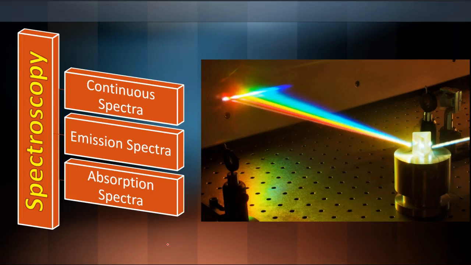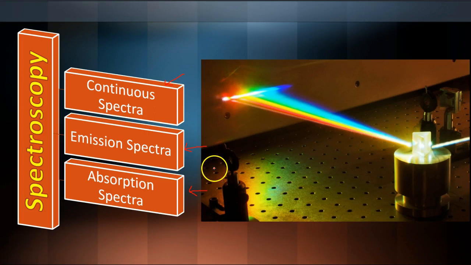Hello everyone, this is the continuation from Bohr's atomic model. From the idea of atomic energy, we will now go to a topic we call spectra. There are three types of spectra that we will be looking into. Number one will be the continuous spectra. Secondly will be the emission, followed by thirdly absorption spectra.